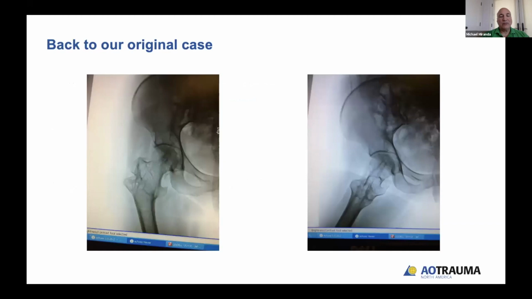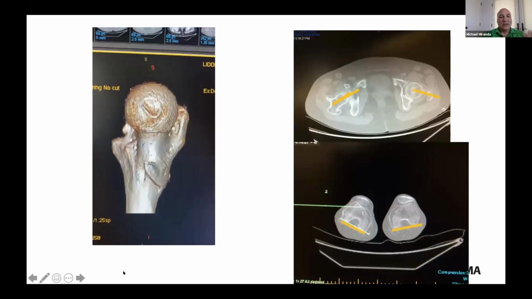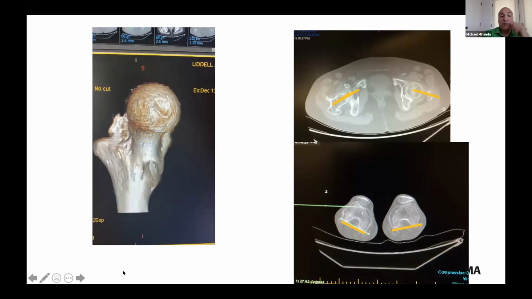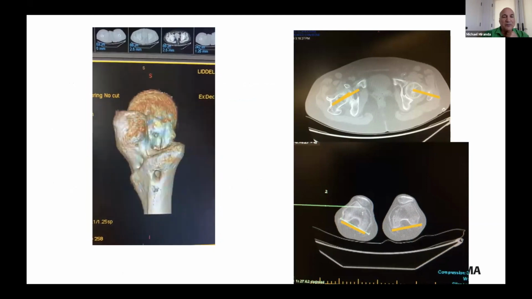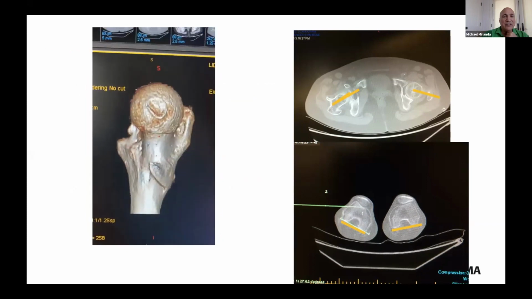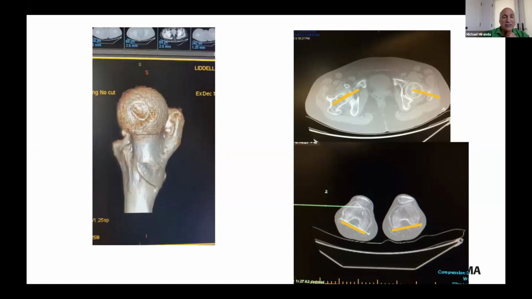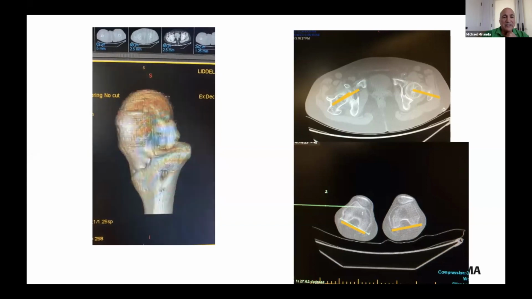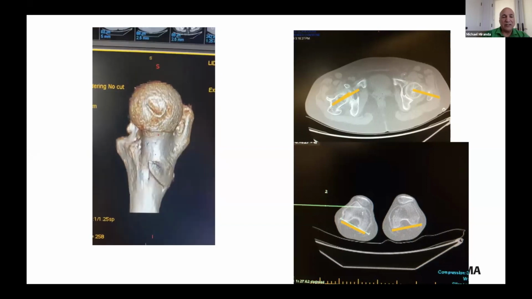So let's get back to our original case. We've got our 56-year-old woman. She's got this deformity on her x-rays. And this is her CT scan. I think this is probably the most helpful portion. And I enjoy looking at 3D CTs of deformities. It really helps my brain figure things out and get it wrapped around. So you can see that she's got an intertrochanteric fracture which was displaced and rotated. So you can see she's got some prominent bony landmarks. So intraoperatively, I know that that's going to help me out.